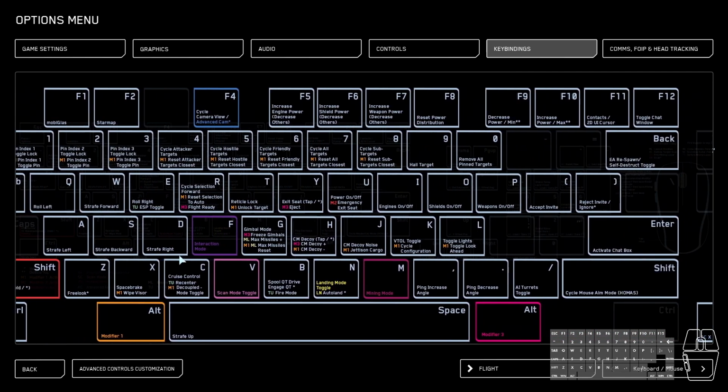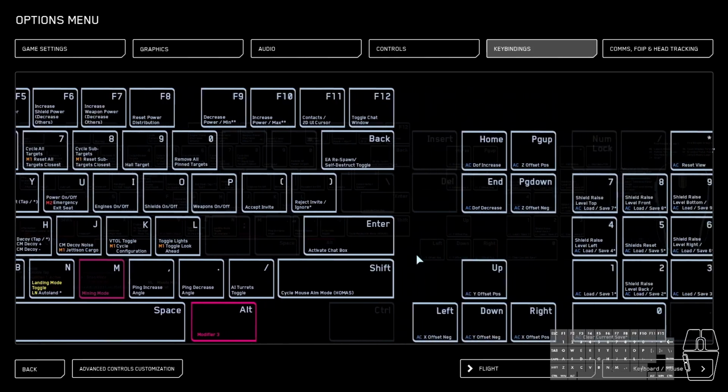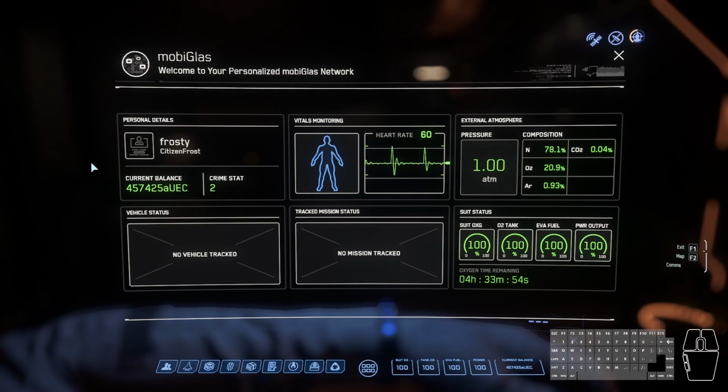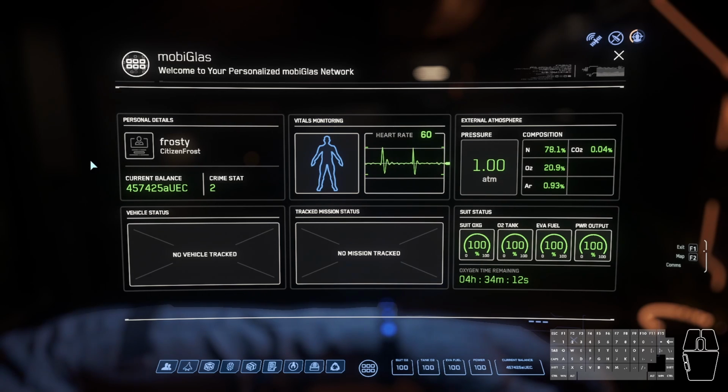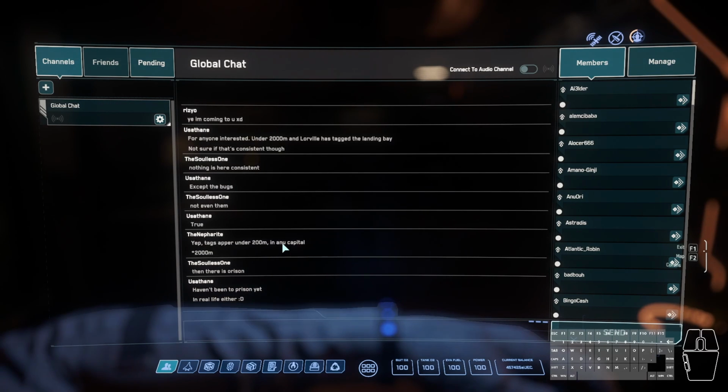Now, I know you're itching to get out there on an epic space adventure, but before you do, it's best to get familiar with a few things. Pressing F1 opens the Mobiglass, which is Star Citizen's answer to a smartphone. Starting on the home screen, you can see some basic information, such as how much cash you have and your health. Each of the tabs at the bottom represents a different app, starting from left to right. The comm link is used to communicate with other players, see who's on the server, and request landing or takeoff permission.